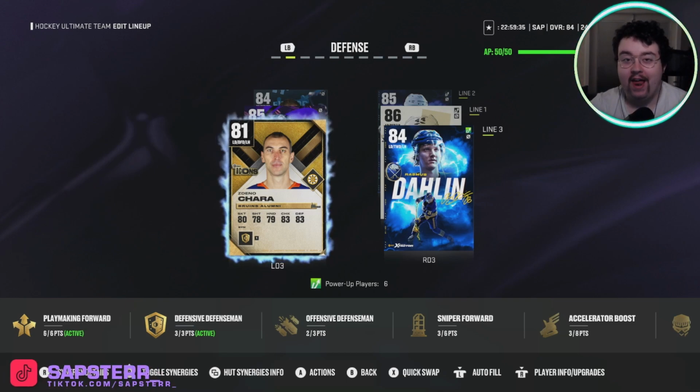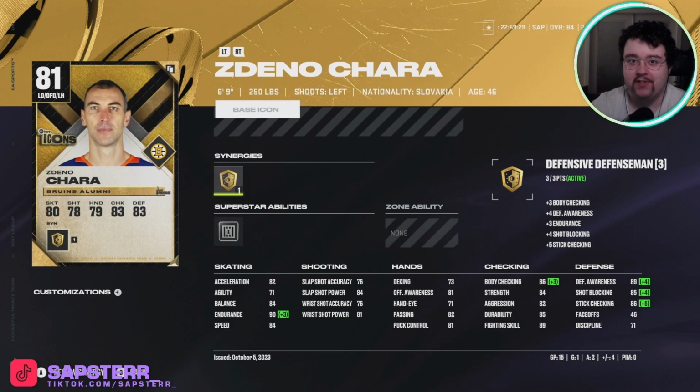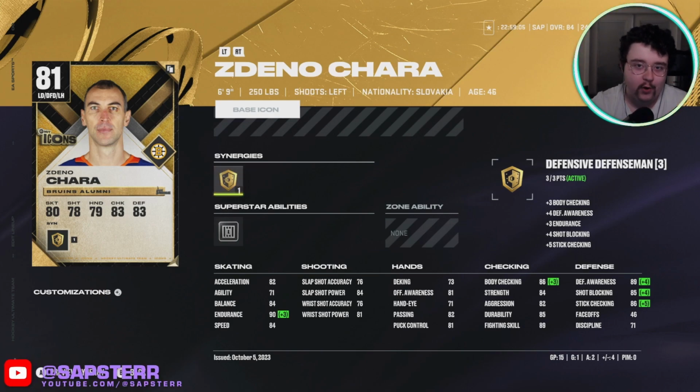so I can show you that I actually do use this player on my team, and it is 81 defensive defenseman Zdeno Chara of the Boston Bruins. We got Zdeno back. He is going to terrorize lineups, especially with the defensive defenseman synergy, which gives them a +3 to body checking, +4 defensive awareness, +3 to endurance, +4 to shot blocking, +5 to stick checking. This gives Zdeno Chara 89 defensive awareness and 86 stick checking. He has 86 body checking, 90 endurance, and at 6'9", 250 pounds, he has 84 speed.